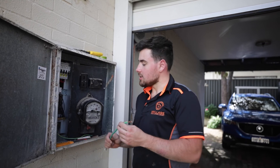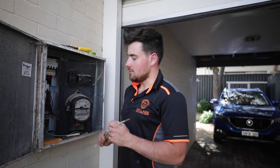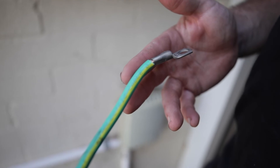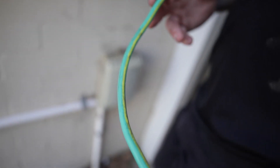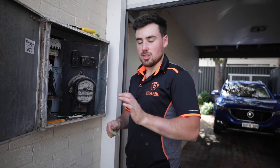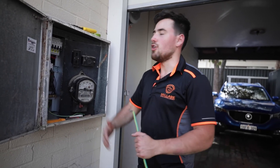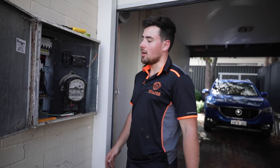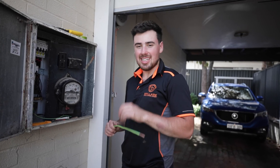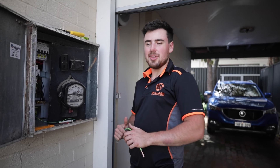Here I'm just upgrading the equipotential bond to the board itself. We had a look at it and it wasn't large enough, so we've upgraded to 16mm, put a lug on the end, and I'm going to drill that into the board so the frame is earthed. The other end goes in with all our other earths to make sure that the board under a fault condition is still safe to touch. Say a fault happens and somebody comes out to check — you don't want them to open the board and get electrocuted. That's the purpose of this — keeps you safe.